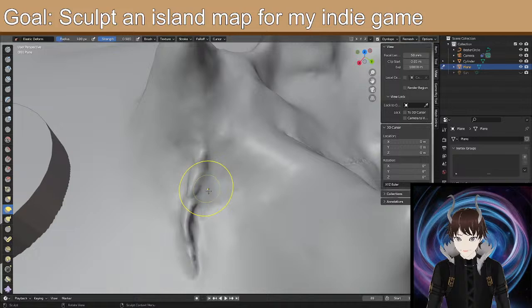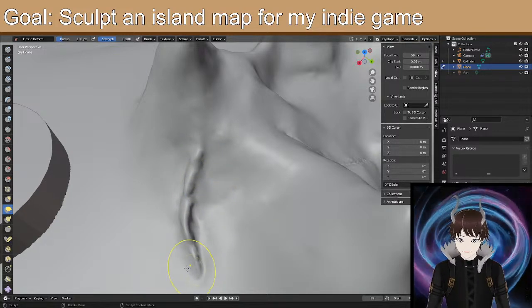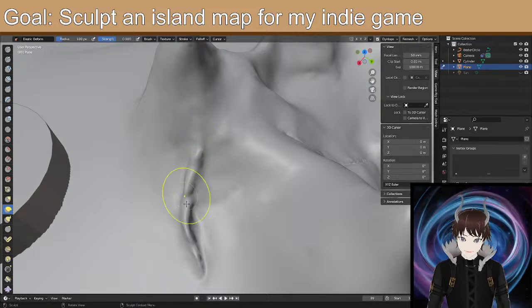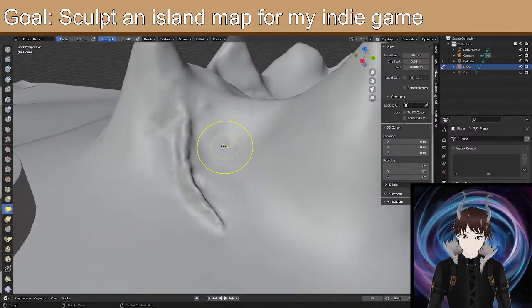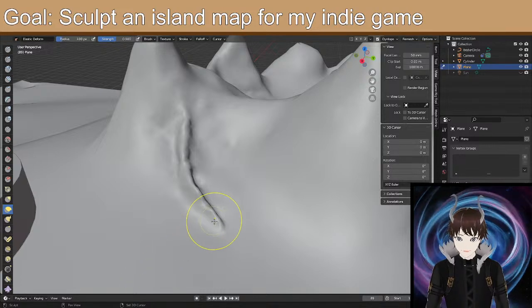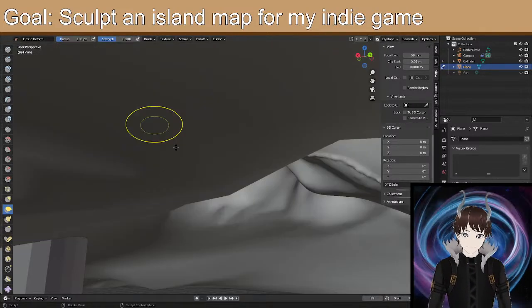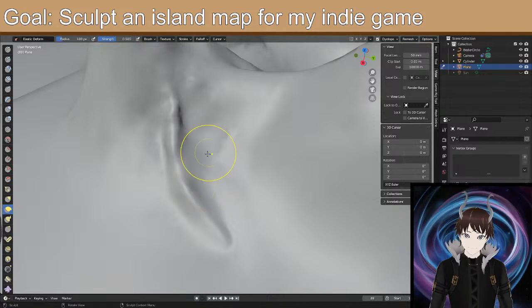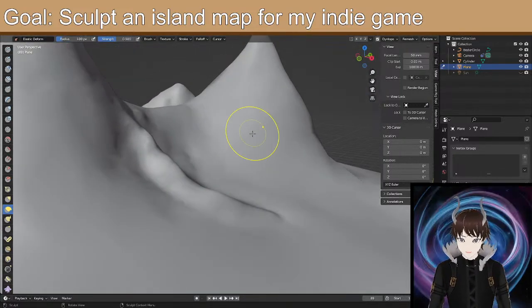And this is why I chose Blender, because modeling it in Unreal doesn't really give me an option to just take an entire ridge and shift it a bit to the side. That's why I'm modeling in Blender when I want to actually have the map in Unreal. It's a bit better, but it's still too flat.